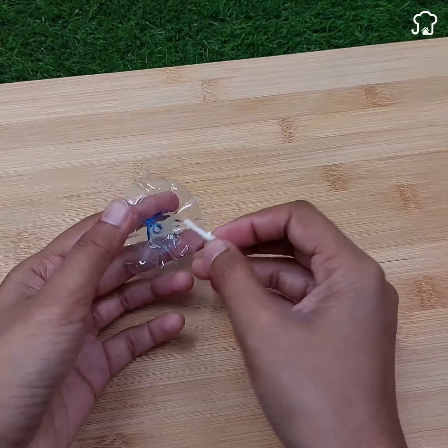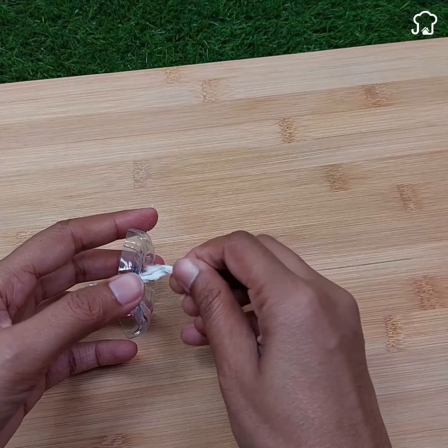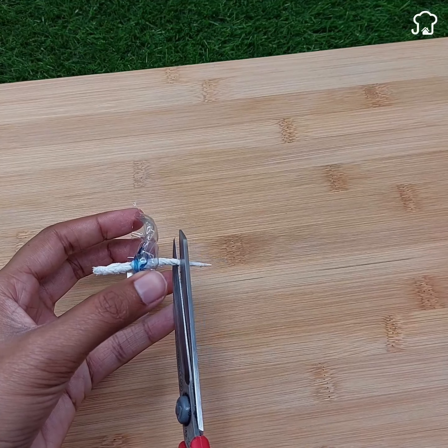We will pass this wick through the hole we made previously, as shown on the screen, and then we will place it in the glass container that we had prepared.